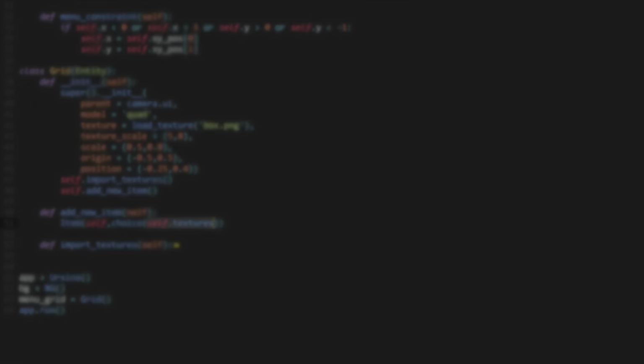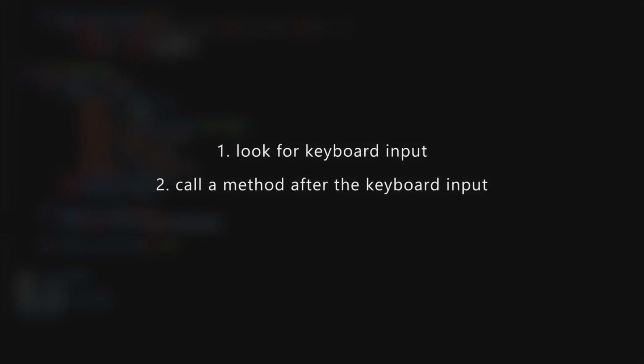There's still one big thing missing, that we only have one item and we can't add anything else to it. So let's work on this bit. And in here again, we are going to need a couple of different concepts working together. Number one is we have to look for keyboard input. Number two is we have to be able to use that keyboard input to add an item. And number three, the actually important bit, is that we have to find a free cell to add the item to. And that we are going to take care of in just a second. But let's go through this step by step.